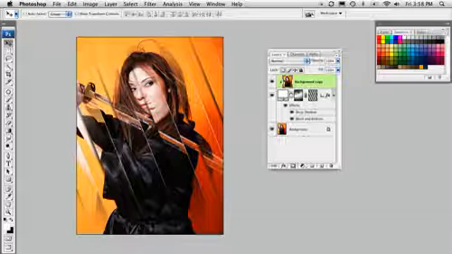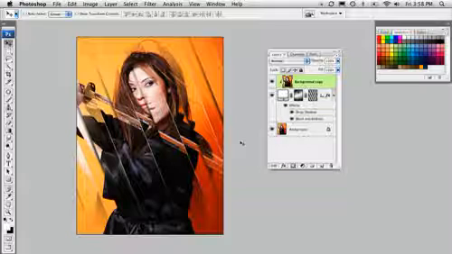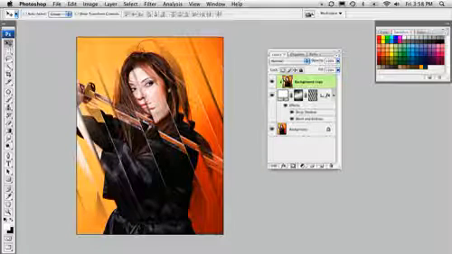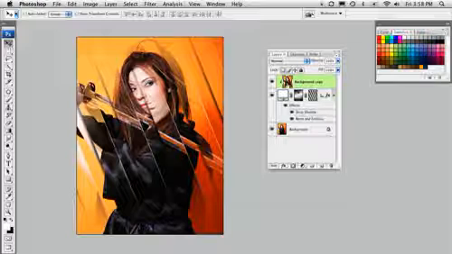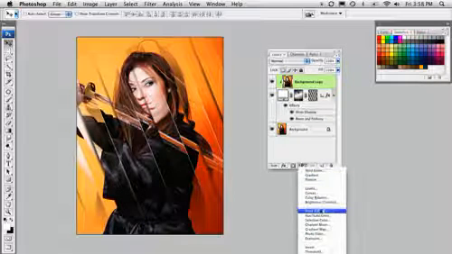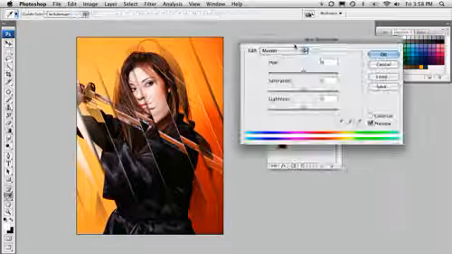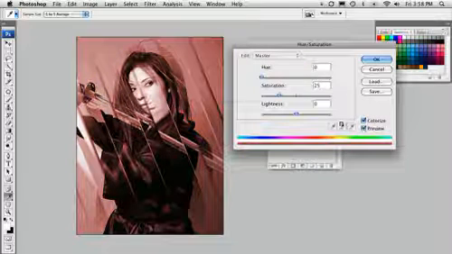So let's add a couple more things on this. I'm actually going to go ahead and colorize this entire image. I don't want it to look completely in full color. I want it to be monochromatic, because usually images like this, if you see them of a movie poster, they tend to look better as a monochromatic image. So I'm going to select that topmost layer, go into the adjustment layer menu and choose hue saturation. And right inside here I'm going to choose colorize.